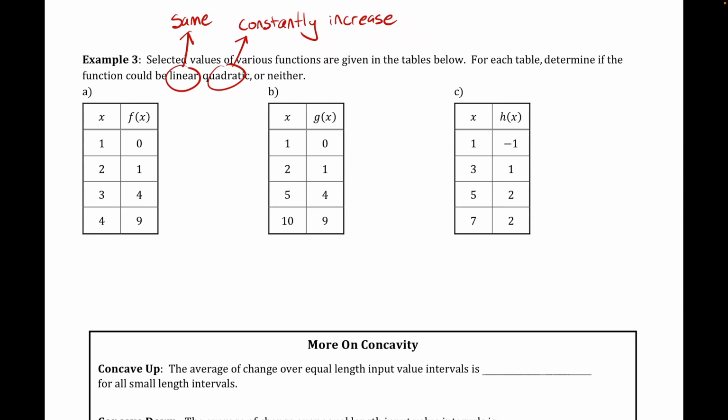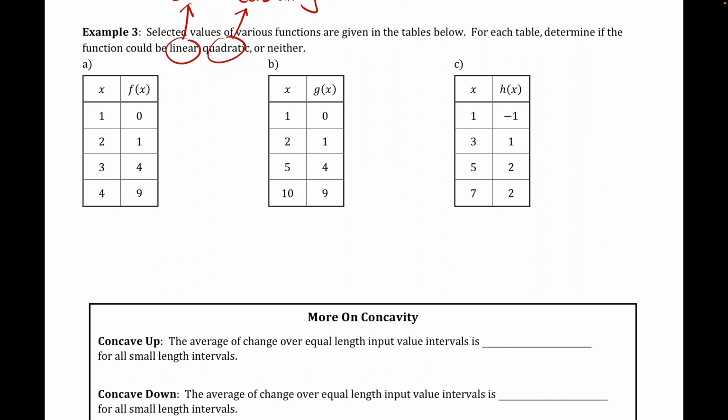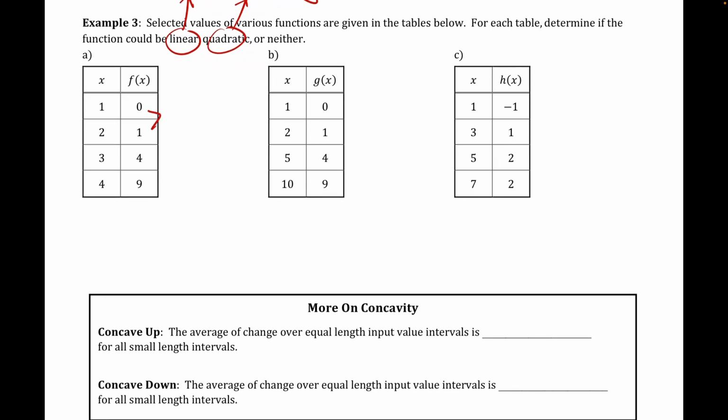But let's go ahead. We want to compare slopes. So between 0 and 1, we did +1. Between 1 and 4, we did +3. Between 4 and 9, we did +5. And each of these x-changes is +1, +1, +1, which means we don't have to divide by anything. We always divide by the change in x. The change in x in each of these is 1, which means we don't have to worry about the denominator of our slope. That's so basic. We're up 1, right 1, right 1.